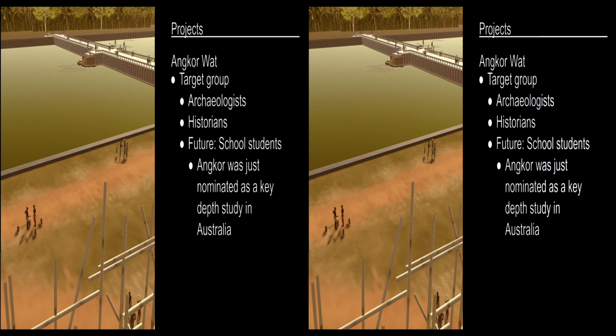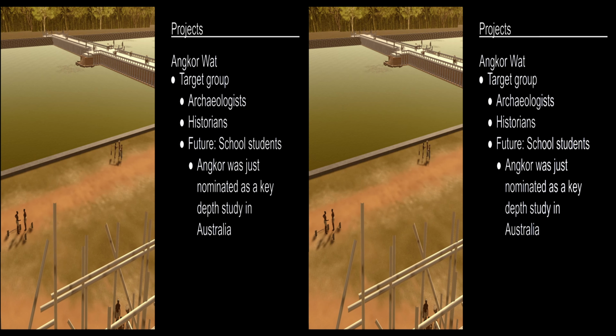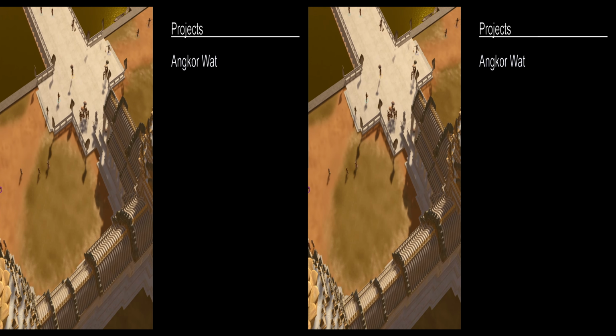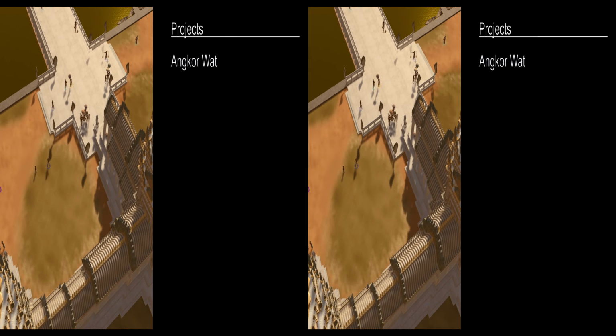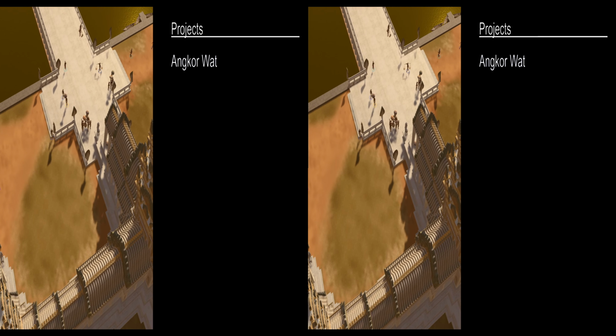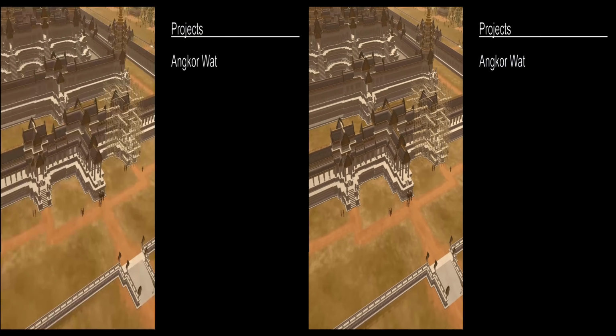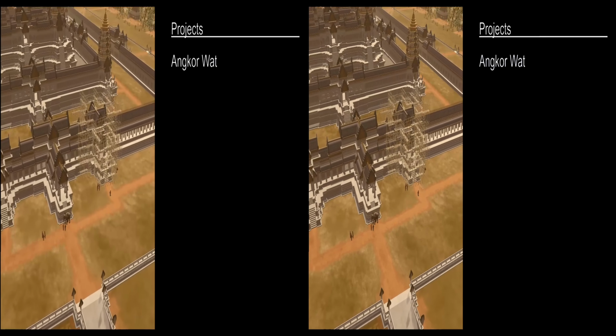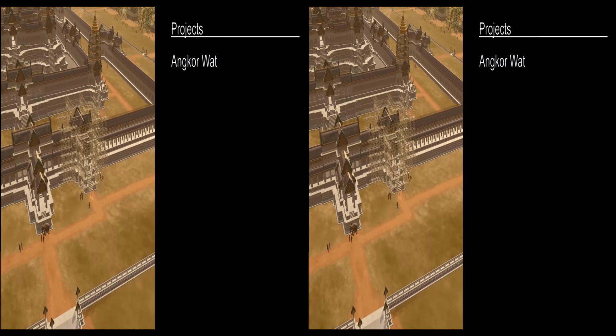Archaeologists, for example, are interested in the simulations, but you can also use it, for example, in the context of schools. Just as you read, Angkor Wat was nominated as a key study, and so it will be quite interesting to use this, for example, with HMDs in the future, or to get students involved in the Cave 2 in this environment.